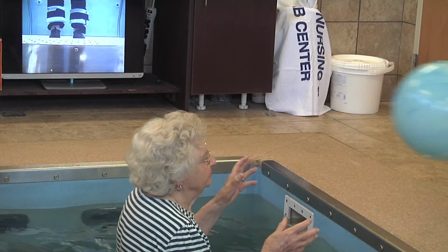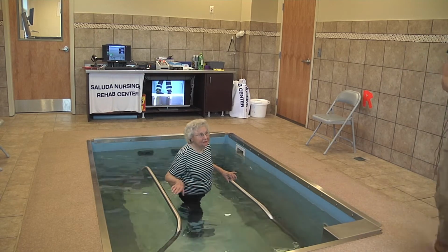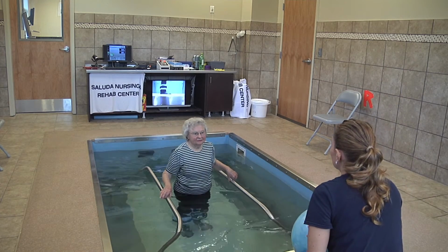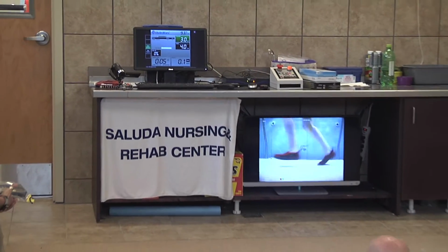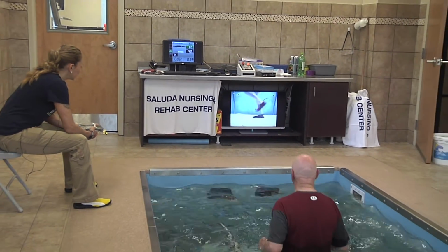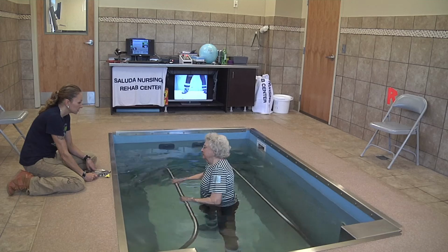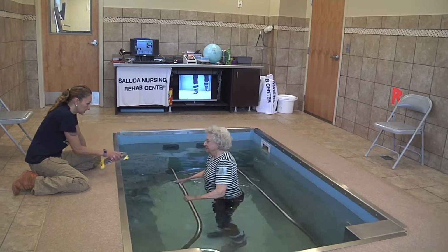Also, the water holds them. So I can do more scary things about balance. I can challenge the patients more, and they do really good. The fact that it has a treadmill that has bars and it has the jets allows me or the therapists to use it, as I was saying, walking forward just for regular gait, and also for muscle strengthening and endurance, sideways for a whole different muscle group strengthening, backwards for a whole different muscle group.